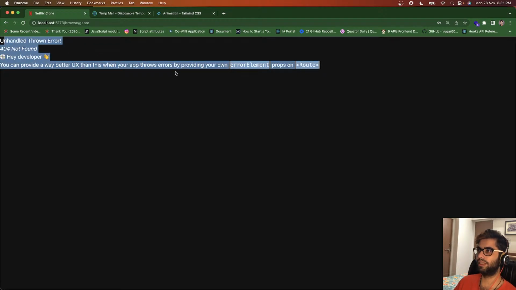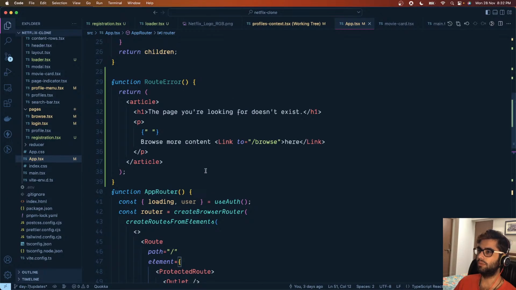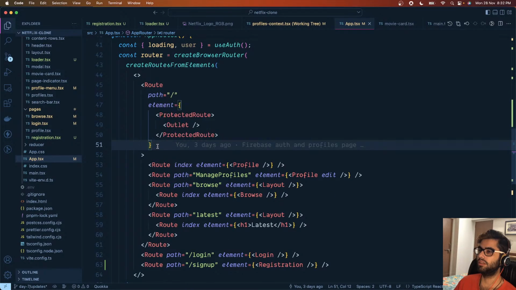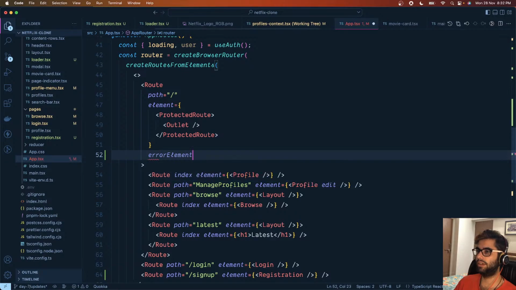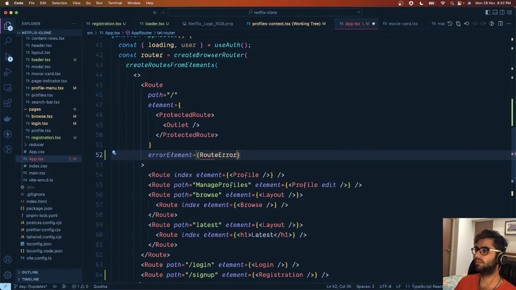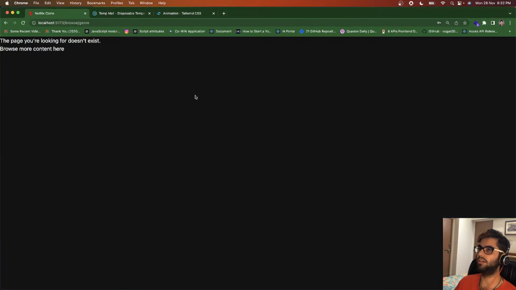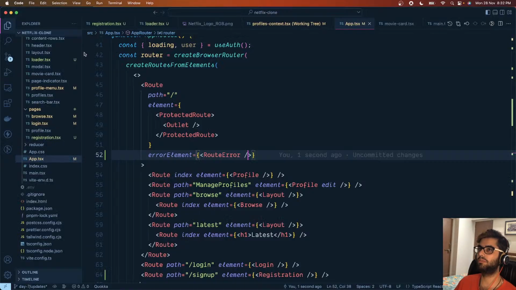So instead of showing this message, we'll show our own component, which will show the message that we would like to show. So error element equals route error, and we will show this component now. So you can see it is showing us this message.